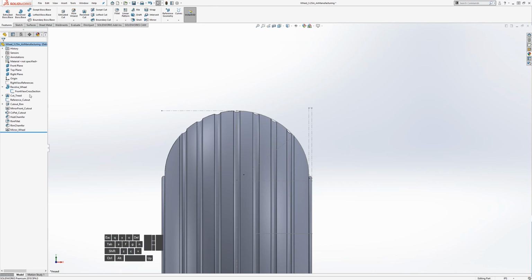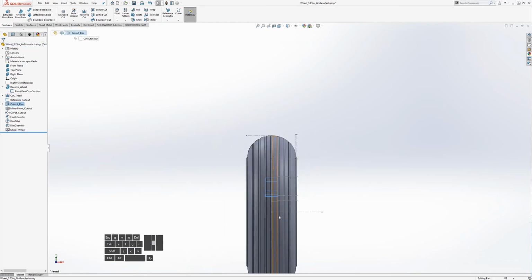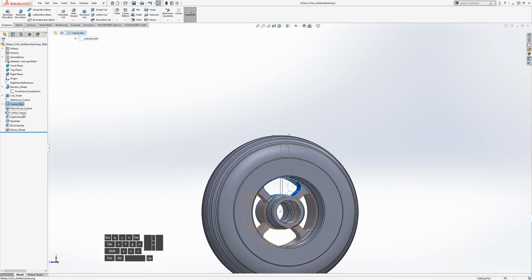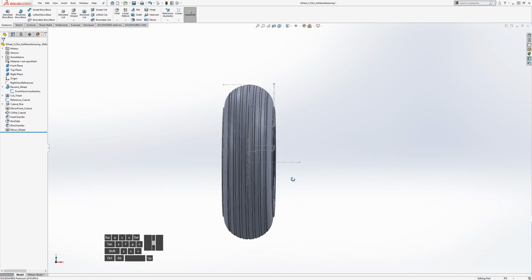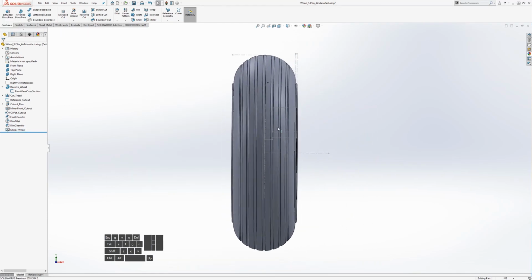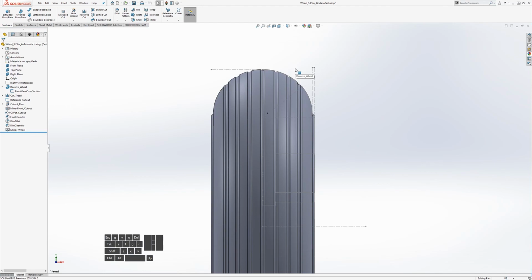That makes sense. So we first revolve the wheel, cut the tread, cut the rim, do that full cut of the rim, circular pattern that, do the chamfers, filleting, and then mirror everything. And a pretty clean final result. So now we just have to do the appearance and the mass.